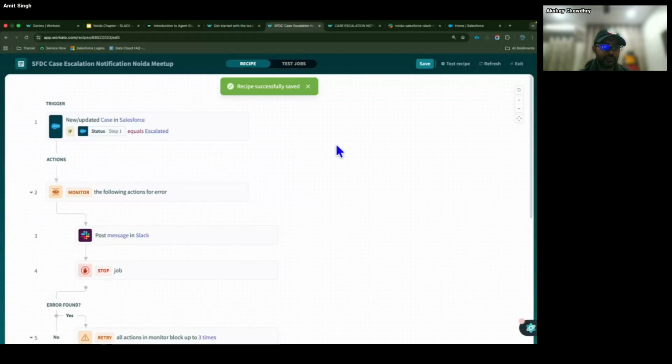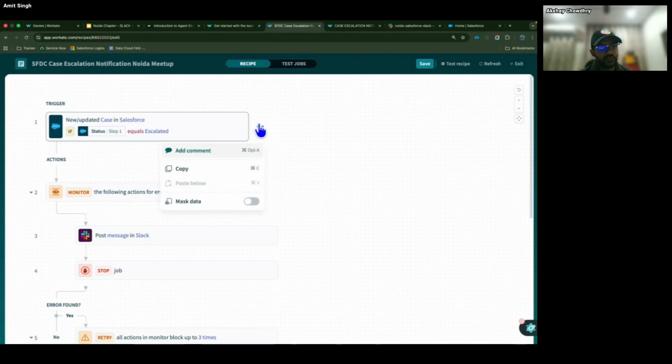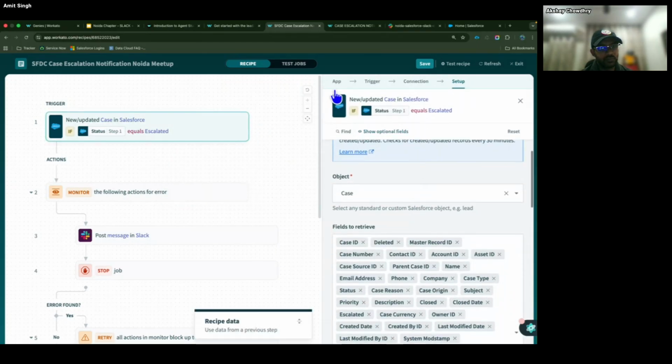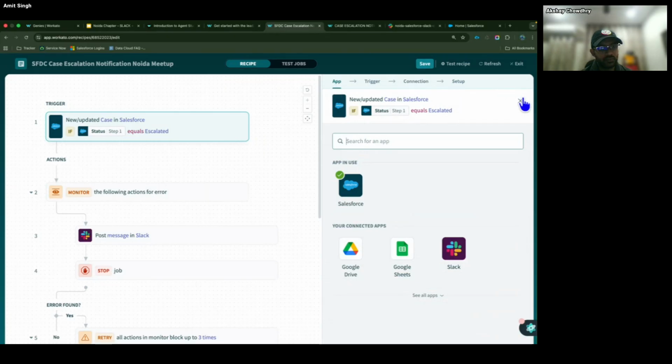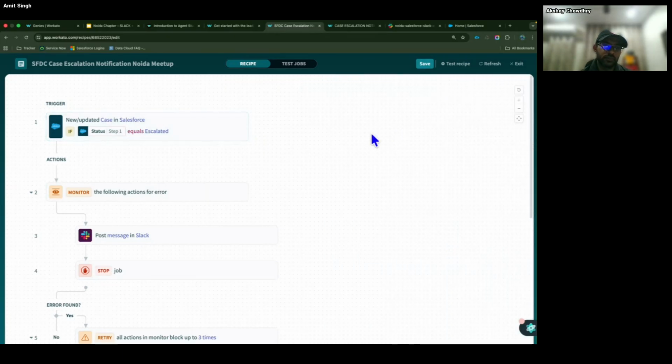Now this is what basically you can do. Now there is a question saying, what if we forget, or we selected a different source for the recipe trigger? I'm not sure if you can change this, but there has to be a way to change this for sure. You might need to take a look. To be honest, I haven't done that yet, so you can go ahead and take a look.